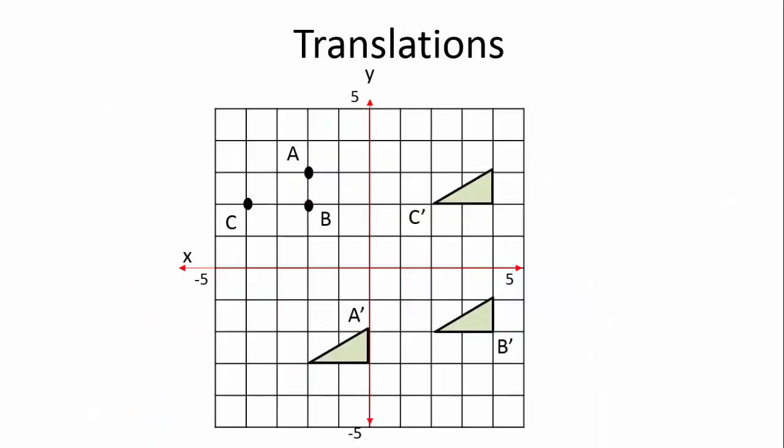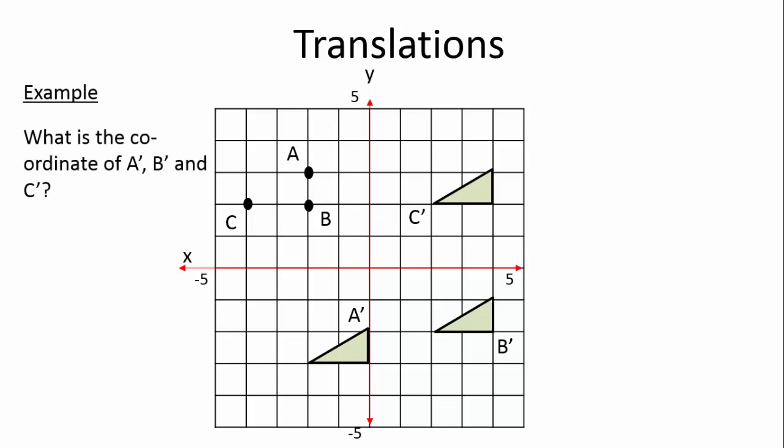We have the following translations, right? What are the coordinates of A, B, and C, or A dashed, B dashed, and C dashed? You see here I've put A dashed, B dashed, and C dashed. So we know that A, I'm going to give you those, A is -2 and 3. What is A dashed? Okay, A dashed is easy. We're going to have to put that here. So x is 0, and y is -2, so it's 0 and -2.